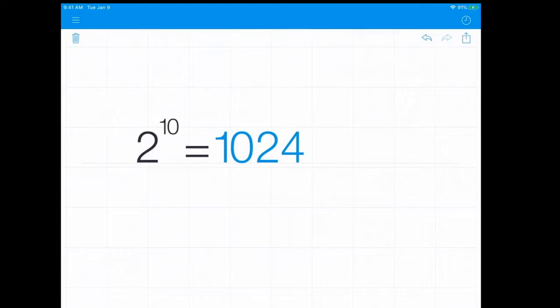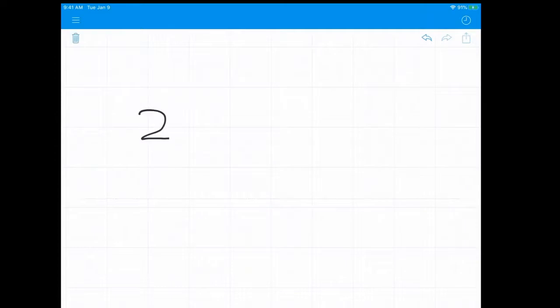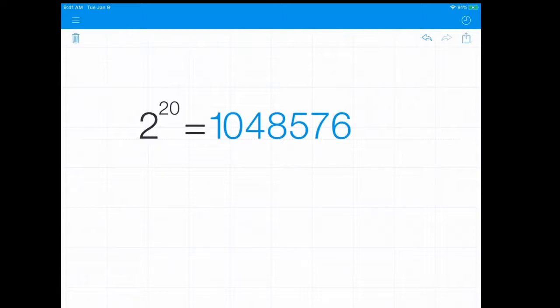Okay, well, once you've got that figured out, then all of a sudden it's a little bit easier to go back even further. So if we want to go back 20 generations, that's going to be this number squared, or 2 to the 20, or 1024 squared. And 2 to the 20 is equal to just over a million. It's 1,048,576. And if you go back about 20 generations, you're talking about 600, 700 years ago. That would be about the amount of time it would take to get back that far in human generations.